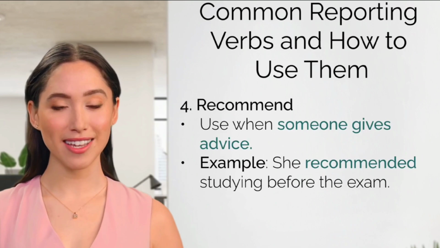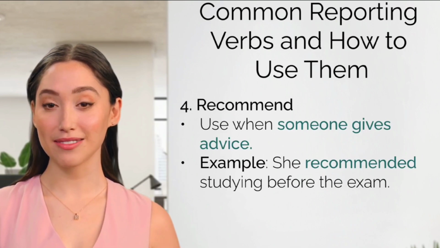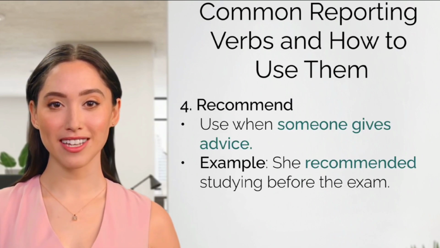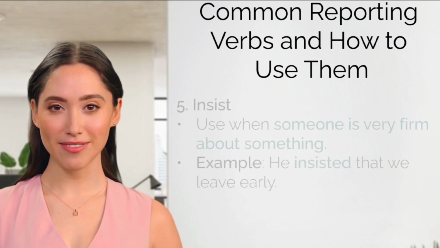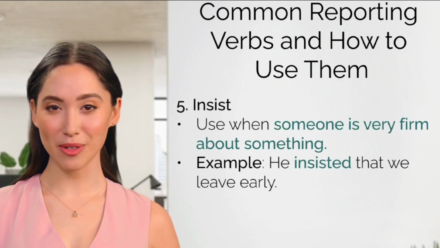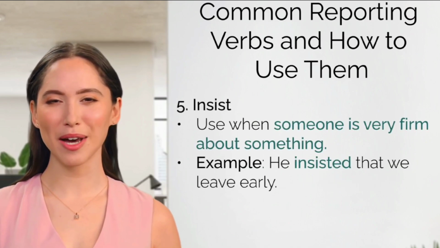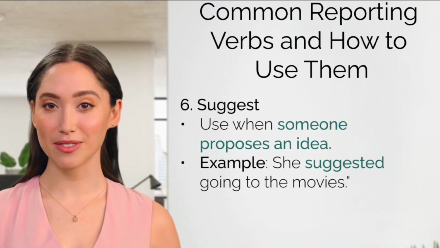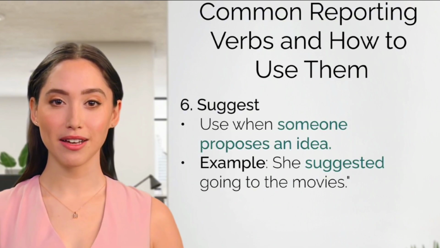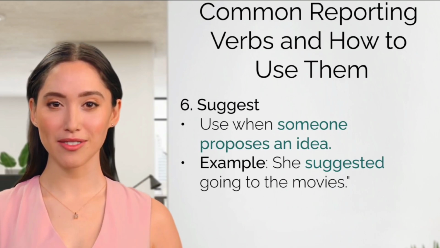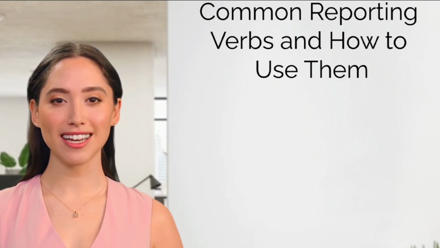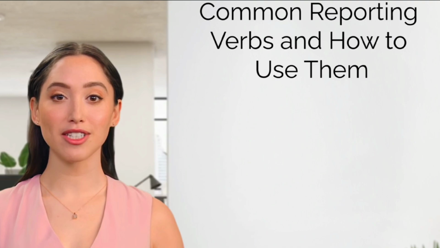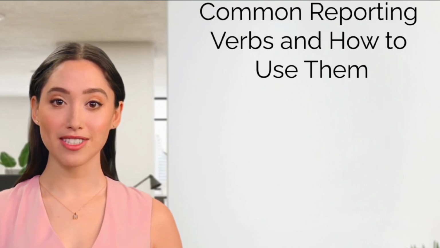4. Recommend. Use when someone gives advice. Example, she recommended studying before the exam. 5. Insist. Use when someone is very firm about something. Example, he insisted that we leave early. 6. Suggest. Use when someone proposes an idea. Example, she suggested going to the movies. Each reporting verb carries a specific meaning, so choosing the right one makes a big difference in how your message is understood.